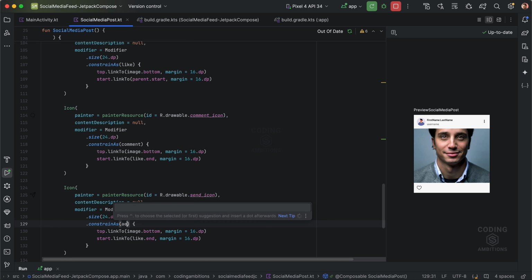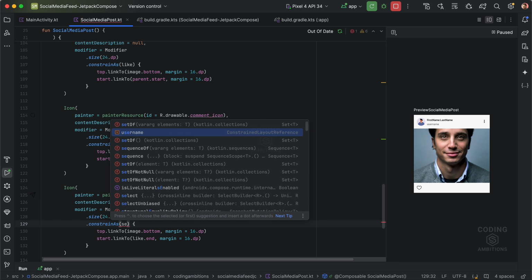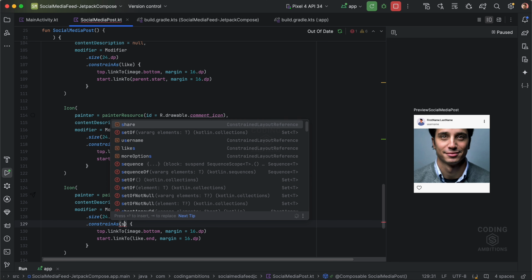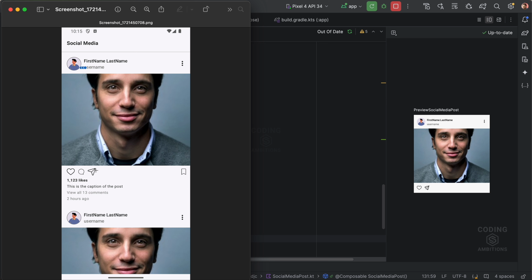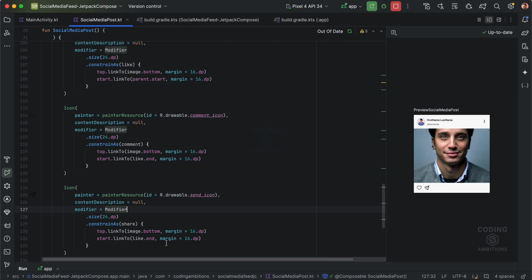This will be attached to the shares reference, and again its top will be attached to the image dot bottom, and start will be attached to the end of this comments. Start will be end of comment, and top will be image dot bottom, similar.